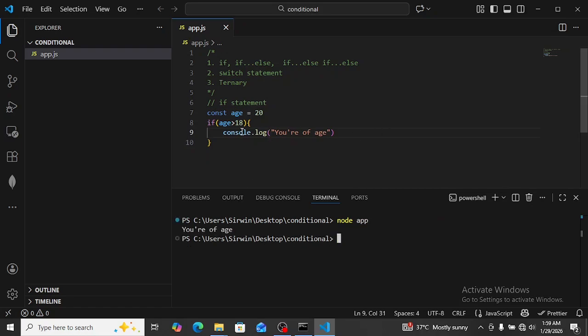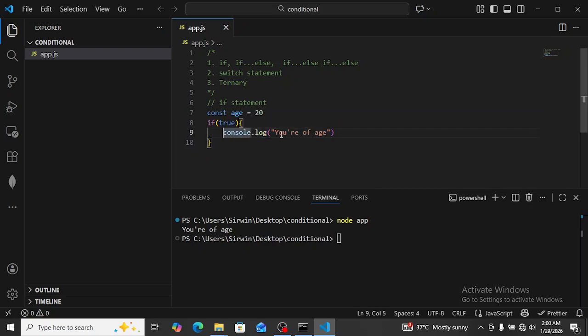Just like I told us, everything happening within this highlighted space is true or false. If I type true here, it's going to say you are of age. Mind you, the output here is whatsoever you want to return.